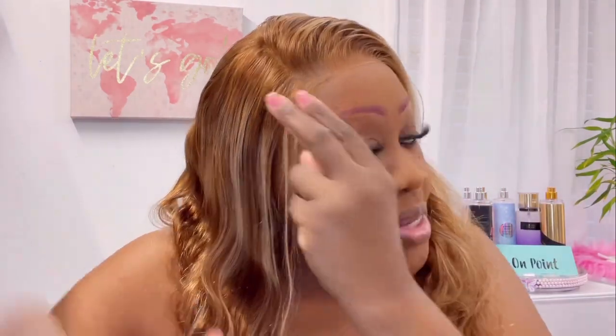I like the pre-plucking of it. I like how it's prepared. I must say I like that. The hair feels nice and soft. The length is not 18 inches, but I like what I feel so far. And I wanted to bring it out for you guys. You know what? This is it. So you can literally just put this on like that and go. I'm telling you. Just cut out a little bit.